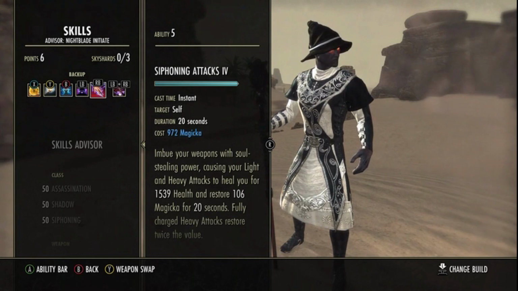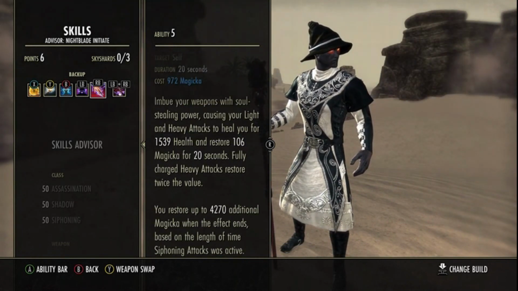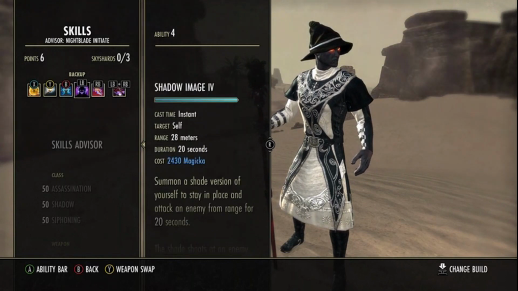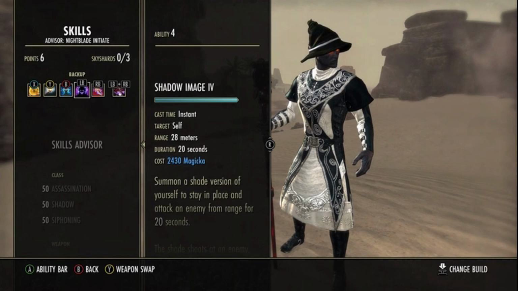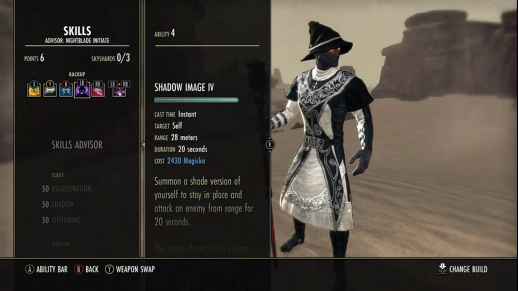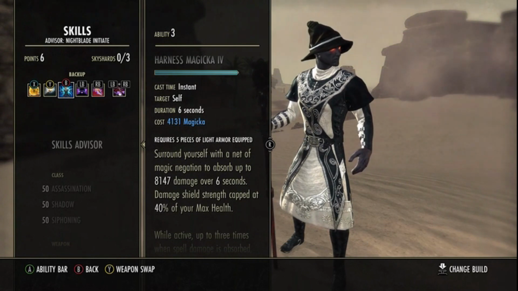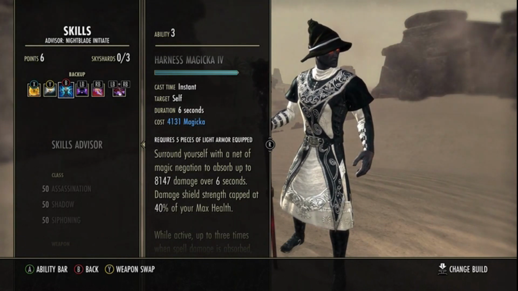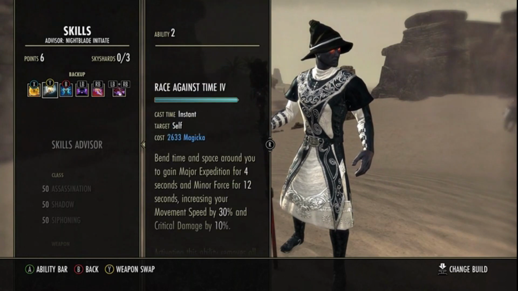Siphoning Attacks. This is going to give us a lot of sustain. Just a very powerful sustain skill. It's why we can minimize the amount of recovery that we're running, because Siphoning Attacks is so powerful. Shadow Image. This is going to proc our Necropotence. This is going to be our survivability skill. Harness Magicka. This is going to be our number one shield. This is going to be a 10.7k damage shield in PvP or so.